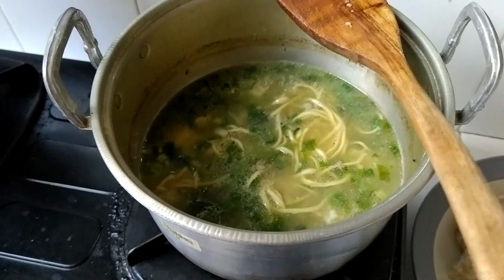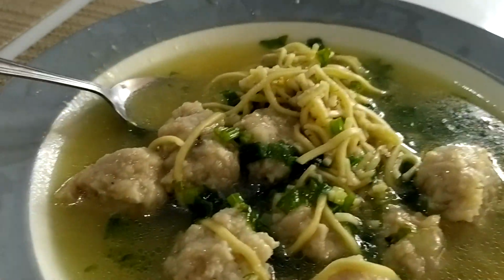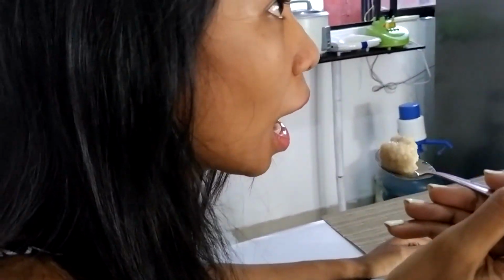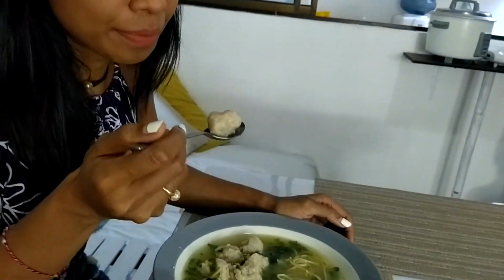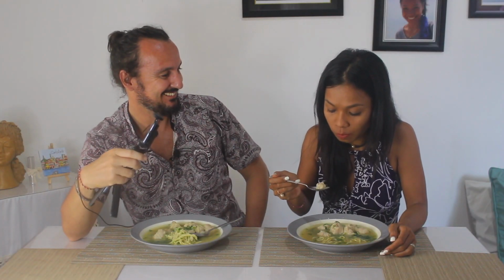Ladies and gentlemen, the bakso is ready. Welcome to enjoy your meal. We did it. We have our bakso made tanpa blender, which is without blender. And now you are going to try it and tell me how it is. Also good. The soup is good also. And how about me?